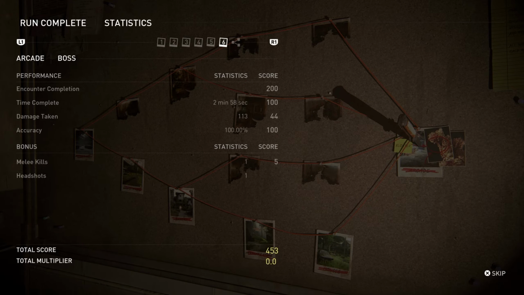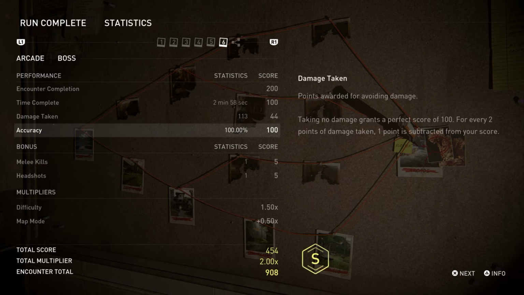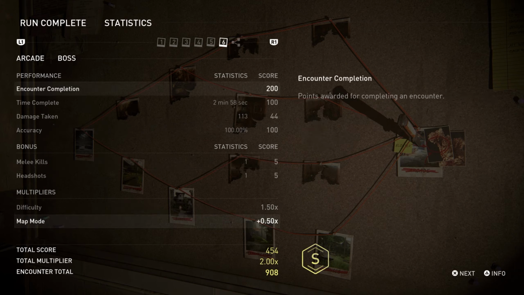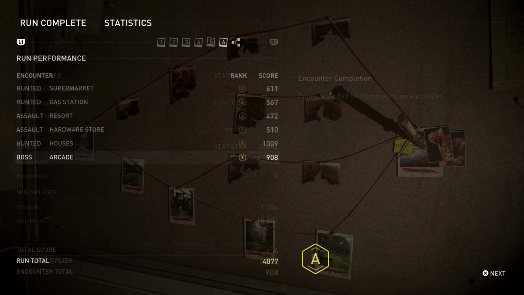I did a failed run and then a completed run. That took an hour. I'd actually planned on completing a run. I thought it was gonna be like a one-time thing, but apparently it's a whole route of levels you have to do. Oh, I got an S rank. Nice. I feel like you only get an S rank just for completing the boss fight, and that's it. How can you mess that up, really, unless you died?